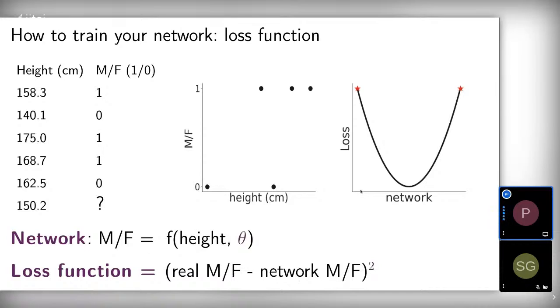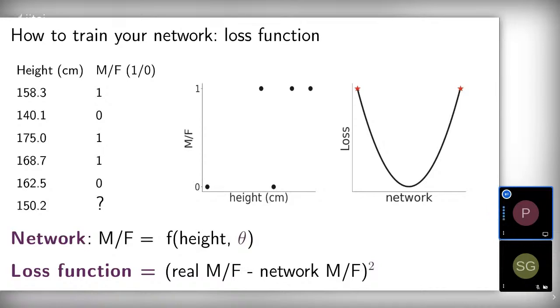So basically, your loss function can only really take two values. It could either be 1 or it could be 0 and nothing in between, which basically means that this loss function is completely uninformative. It will not help your network get better at guessing what the function should be that maps the height to male and female, and therefore you cannot train your network with this loss.